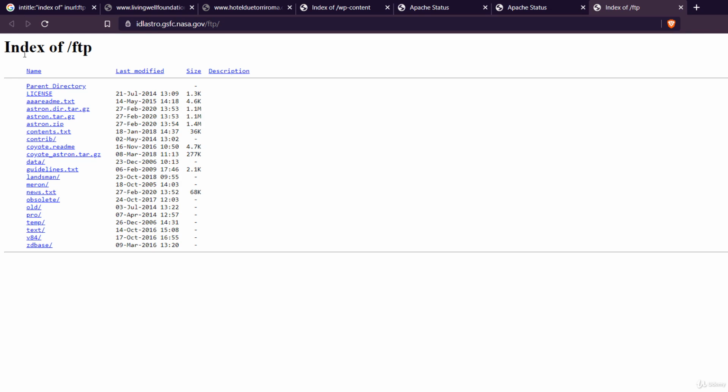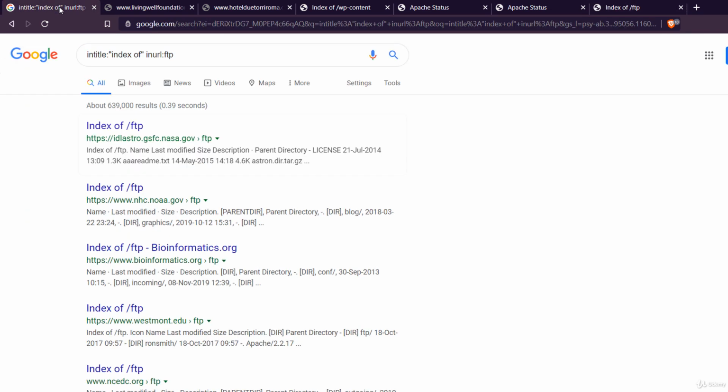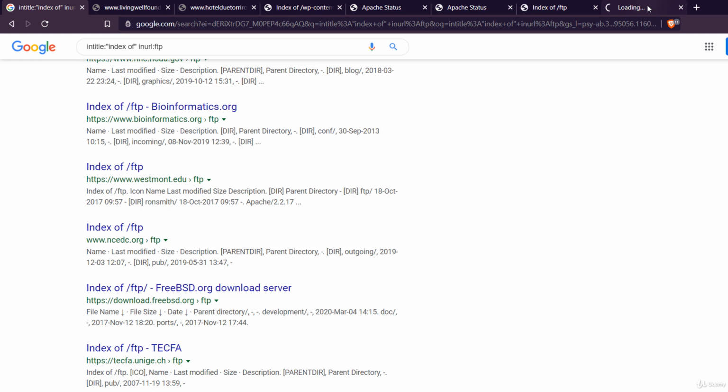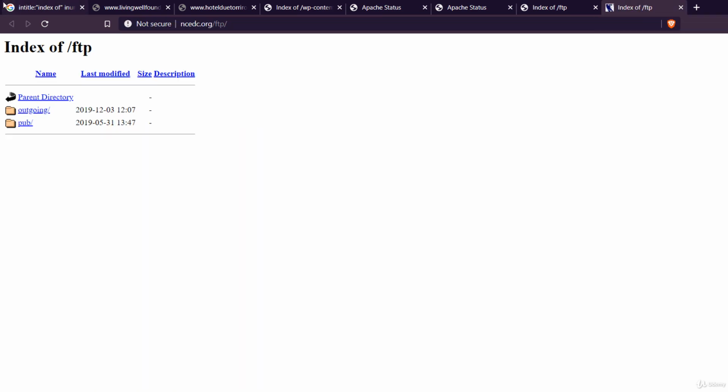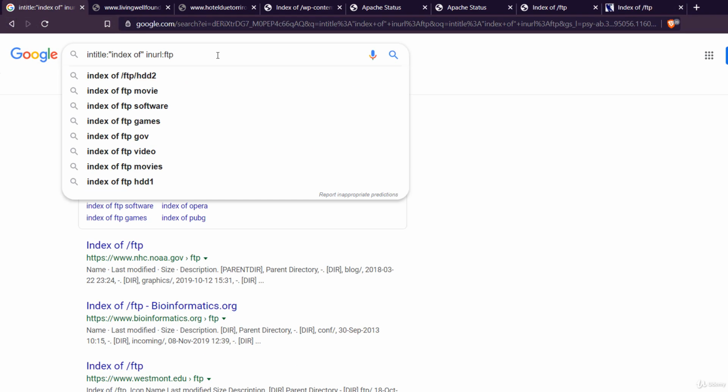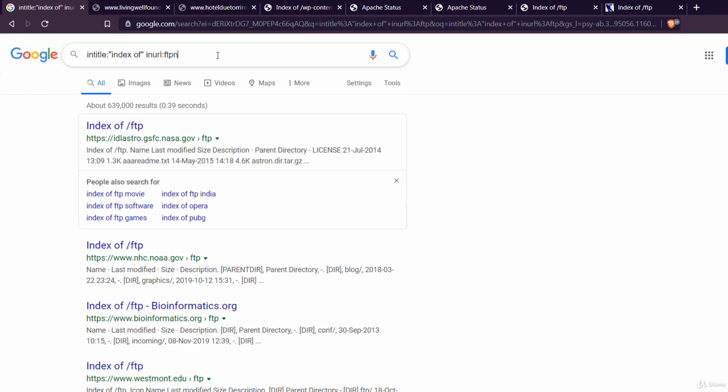Resources published by FTP, probably by mistake. If I want to see only the results that are published after the year 2019, I can add the after operator. So after:2019.